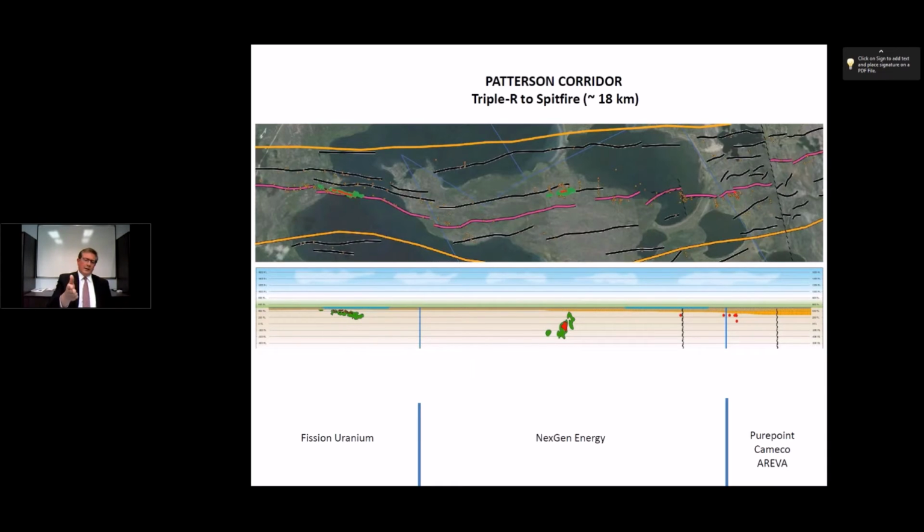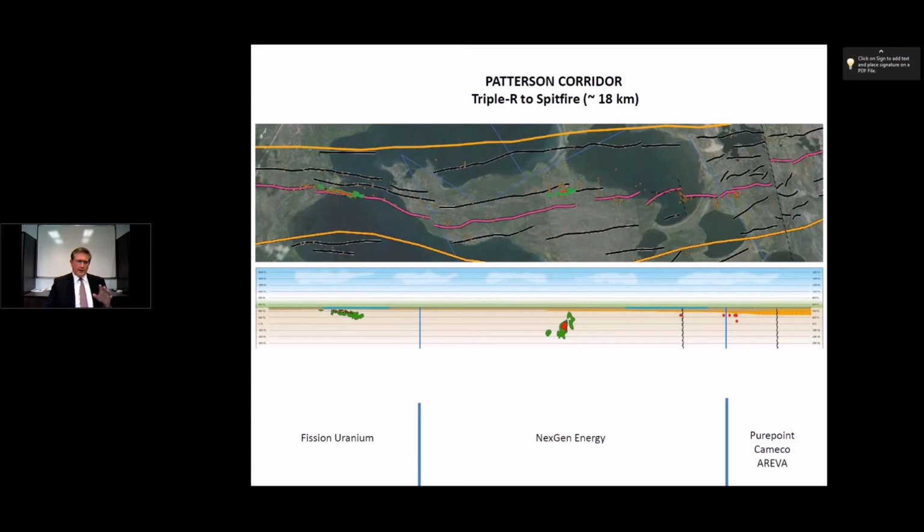Now, we can't explain why, but it is interesting when you look at the map and you look at the shear zone. First of all, there's quite a wide gap in that zone right there. Also, as you go to the north where the deposit is, you can see that offset of the conductor up there. So there's obviously some sort of structural gap there, some complexity. And what's interesting from this perspective is that if you look even further north, you can see that there's a split in Hook Lake. The actual lake almost demonstrates some sort of activity that would have run through there. So we can't explain why the Arrow is as deep as it is, but we certainly think it could be related in some way to those structural gaps you're seeing in the area.